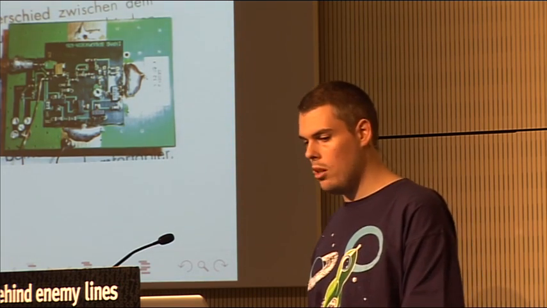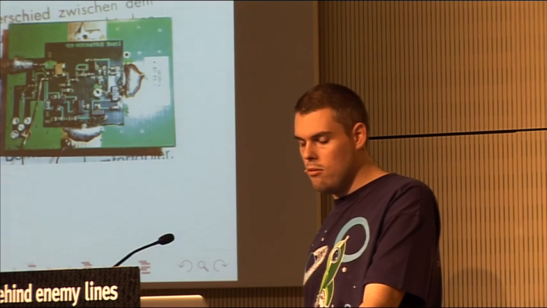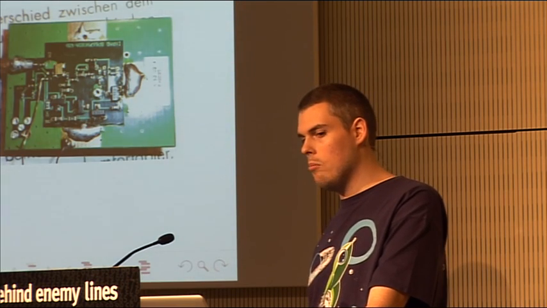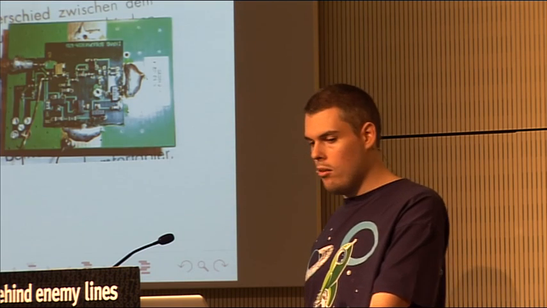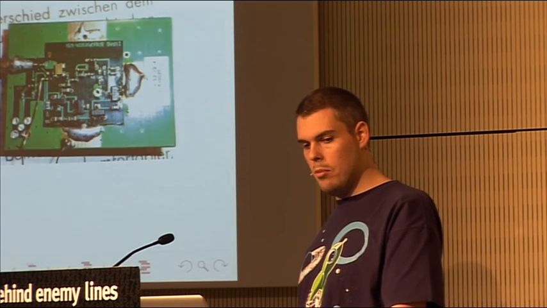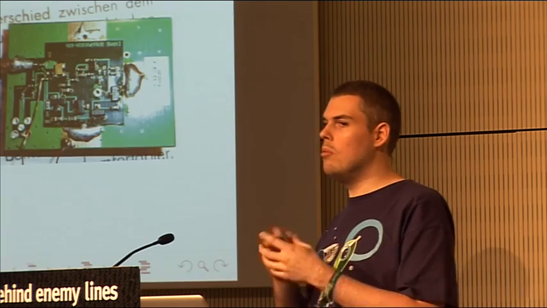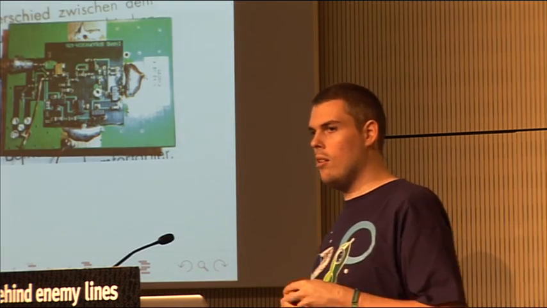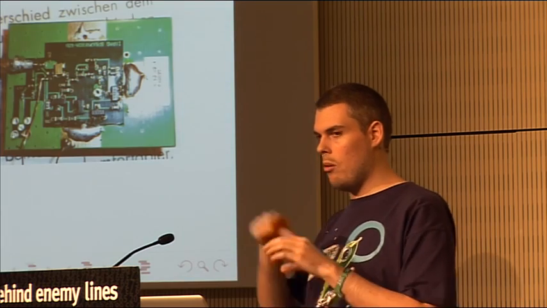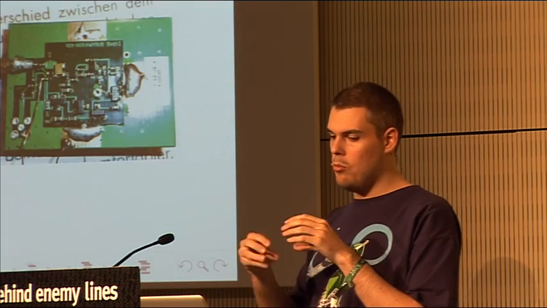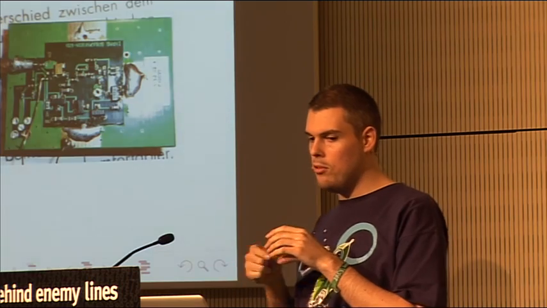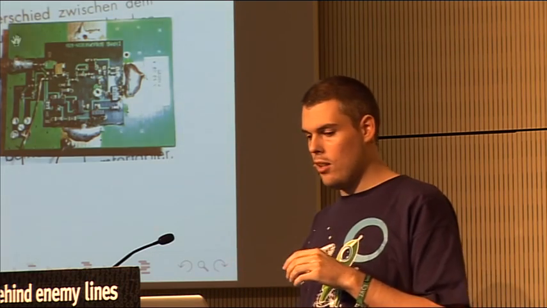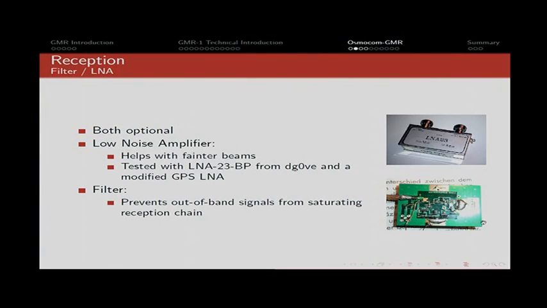There are various options available. One of the cheapest ways to get a working amplifier only is actually to use a modified GPS LNA. If you know those GPS antennas that you can buy for very cheap, they have a ceramic antenna on top, and you can just remove the ceramic antenna, remove the GPS filter on the PCB, and just use the LNA on the antenna. And since the GPS frequency is actually pretty close to the GMR frequency, they will work just fine.